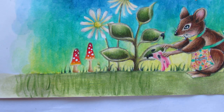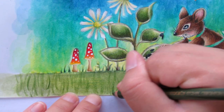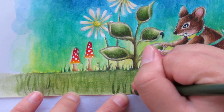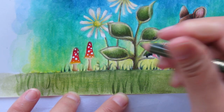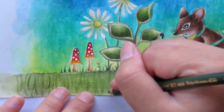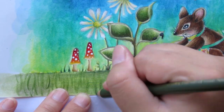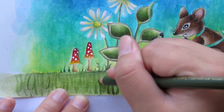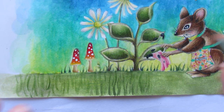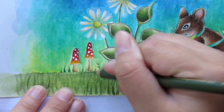Let's shoot one side first, and I'll show you what you can do the other side the same. Chromium green opaque, and what I do, I add it down at the bottom of the grass that you already added in with the chromium, the permanent green. Now, let's just do this area, all of them.